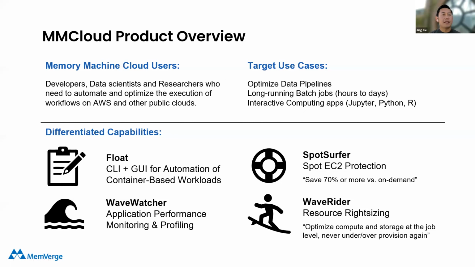Yes, there's a free tier that we offer, and we'll be updating the details this month, but essentially how it works is you get 500 free core hours each and every month, and you get all of these features. So you don't have to upgrade to get something like Spot Surfer or WaveWriter. You get to see the entire platform, and you get to run a fairly good amount of work before you hit that 500 core hours threshold. And then we're also obviously interested in working with different folks who may need to test larger workloads as well on the platform. Fantastic. We provide a free trial as well of the other tiers.